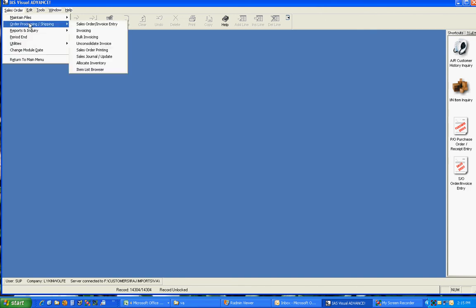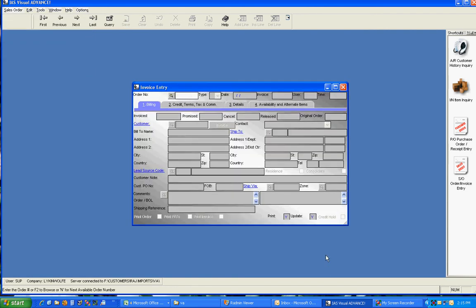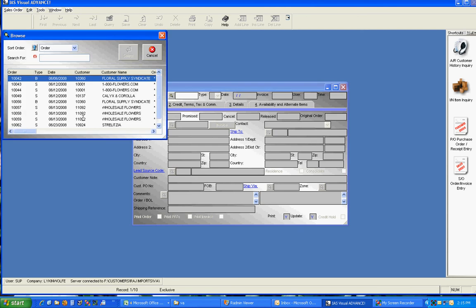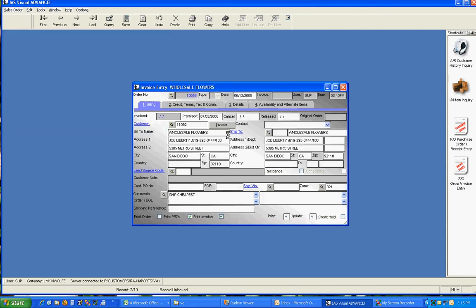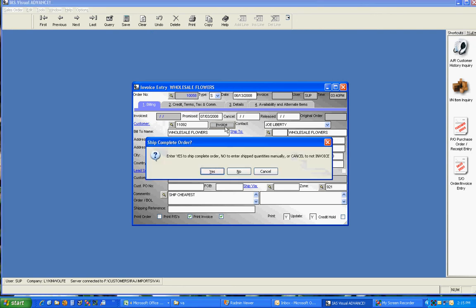Now, to invoice just a standard order, you would simply go to the invoicing module here. Use your magnifying glass to pull up an order. Pick this one. Click Invoice, and it's going to ask you the question, are you going to ship complete? The rule is always answer yes to this question, because what this does is move everything from the quantity ordered field to the quantity shipped field. If you answer no to this, you will have to go in manually and enter each line item that was shipped. And if you answer yes, you can go and move the ones back. That's exactly what you do.